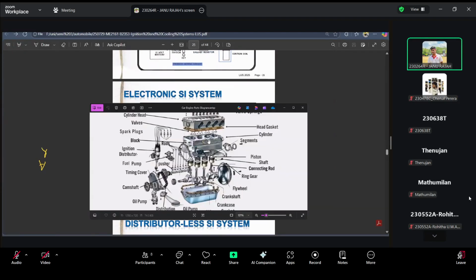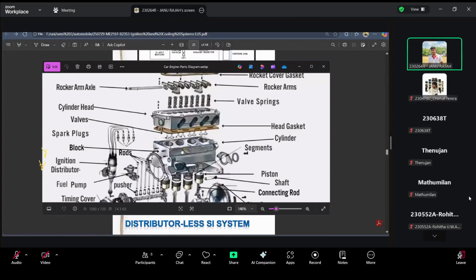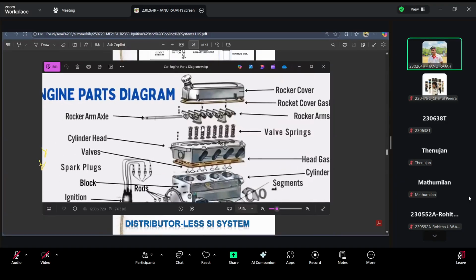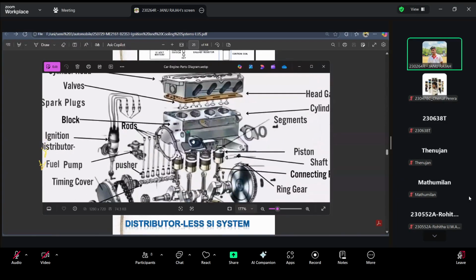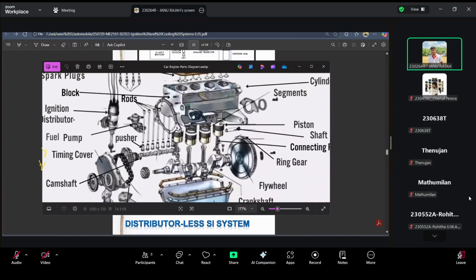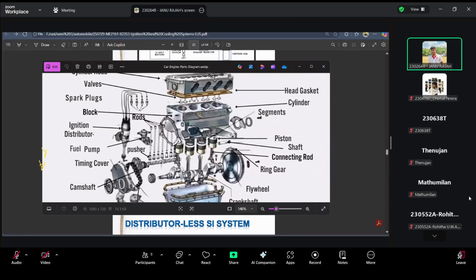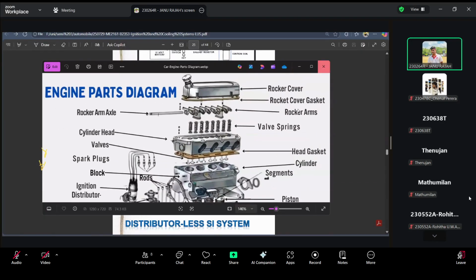Yeah, we can see here. So this is not actually a cam engine. Wait a minute.